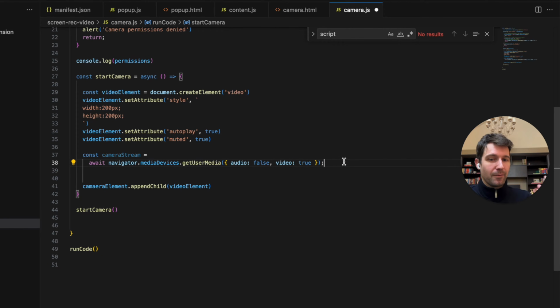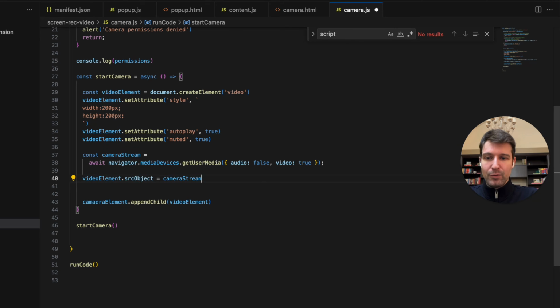You can go a step further. Say there were multiple streams of video. So right now you can see this is recording from my iPhone, but I could switch that to be from the webcam, like the built-in device camera as well. So you could add options like that. But for this video, we don't need that. So now that we have our camera stream, we can set that as the source of our video element.